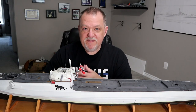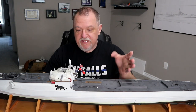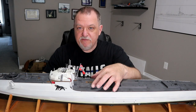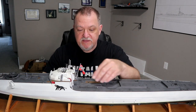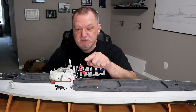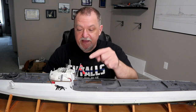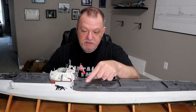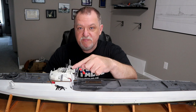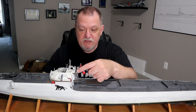So let's wrap up for today. Today's work on the Schnellboot. Quick recap of what we did from here to here. We installed the 3D printed refueling hoses on the sides of the central superstructure here. We installed the paper flag from True Details onto the flagpole. We installed the flagpole. We got these two platforms installed along with the wood decking form, as well as the wood decking for the lookout position here. We got helmets weathered up and installed in the helmet rack.